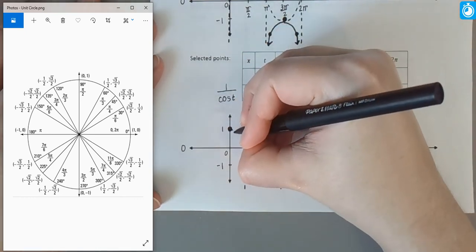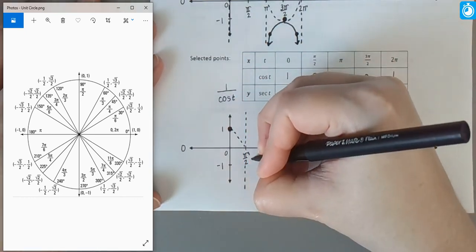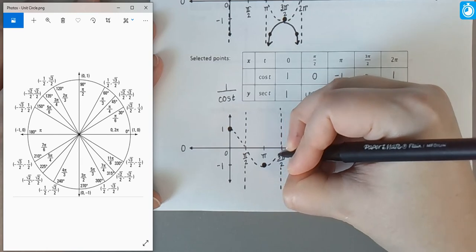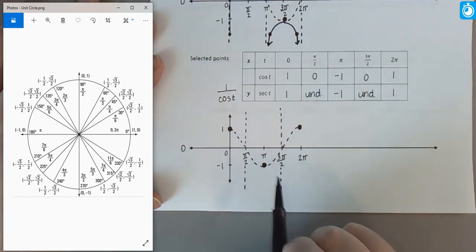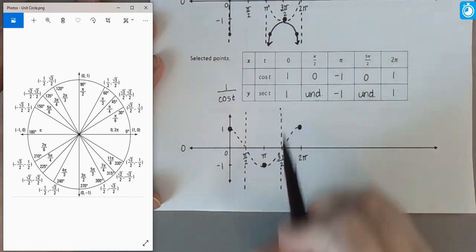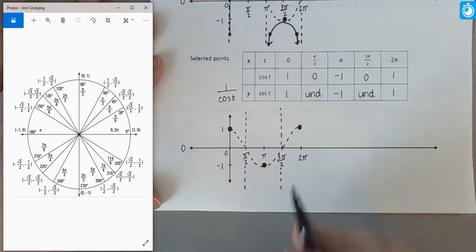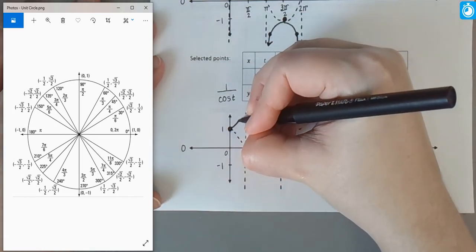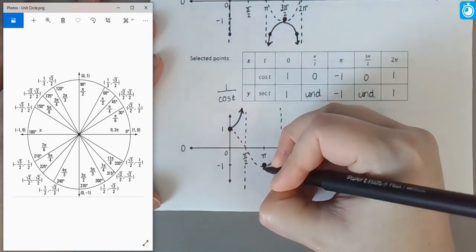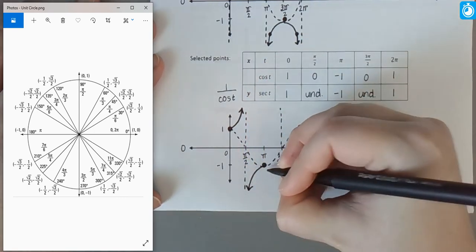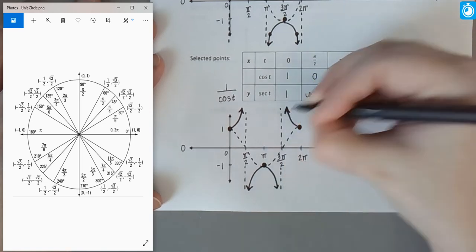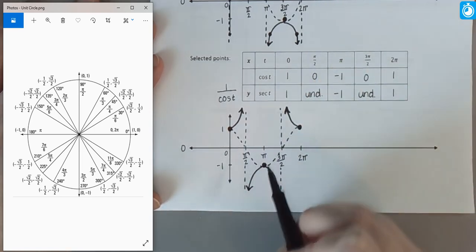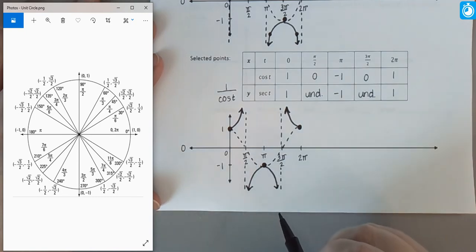Put in a guideline of the cosine graph. Again, we notice those common points, and notice that wherever the cosine graph crosses through its central line, that's where we're going to have an asymptote for our secant graph. And we're going to see the same kind of behavior. So as we approach those asymptotes, our secant value is going to either increase without bound or decrease without bound.